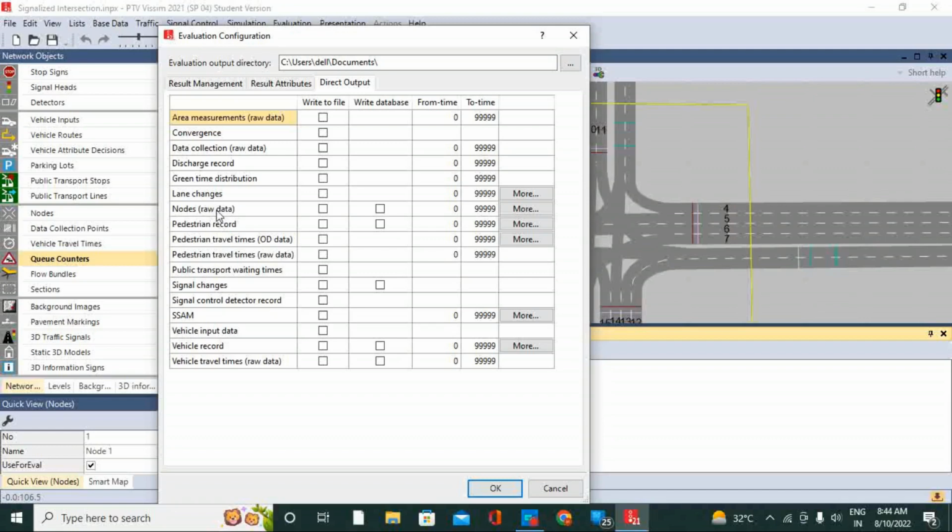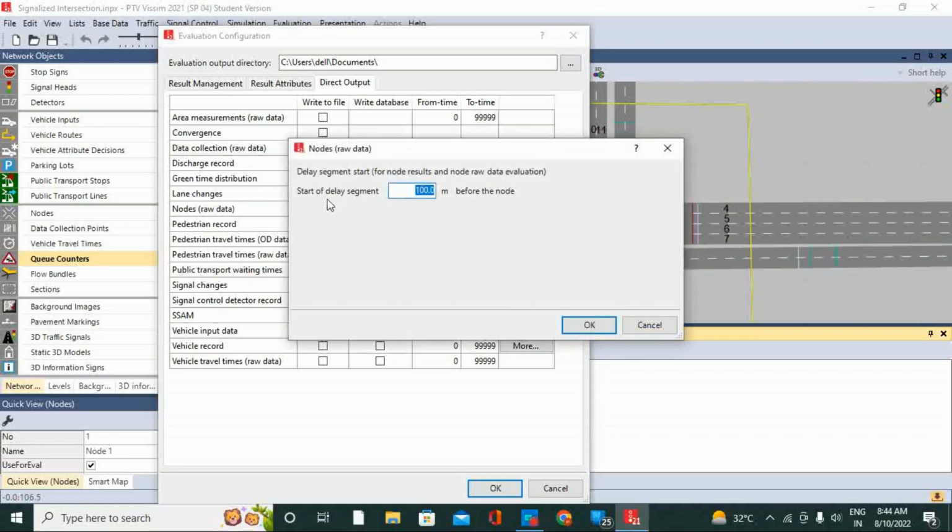If you are interested in having node data directly as an output, you can jump to direct output and click the node data, and we have some options here.